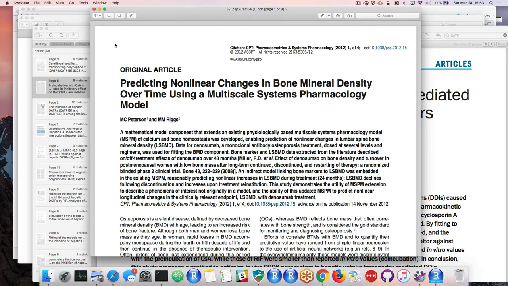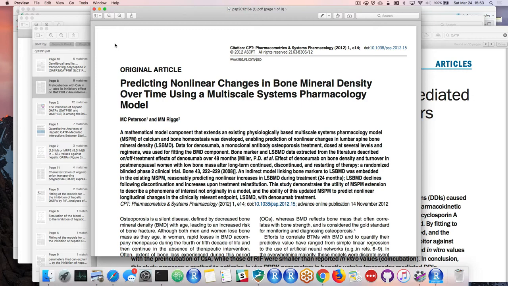When we were trying to come up with examples of showing different dosing regimens and other ways to use models like this, Kyle mentioned briefly at the beginning that we've taken this model and built it into an R package, and Kyle gave a demo of that. The reason that we're showing this is because we had a model that we had developed. And what we wanted to do is extend the model.